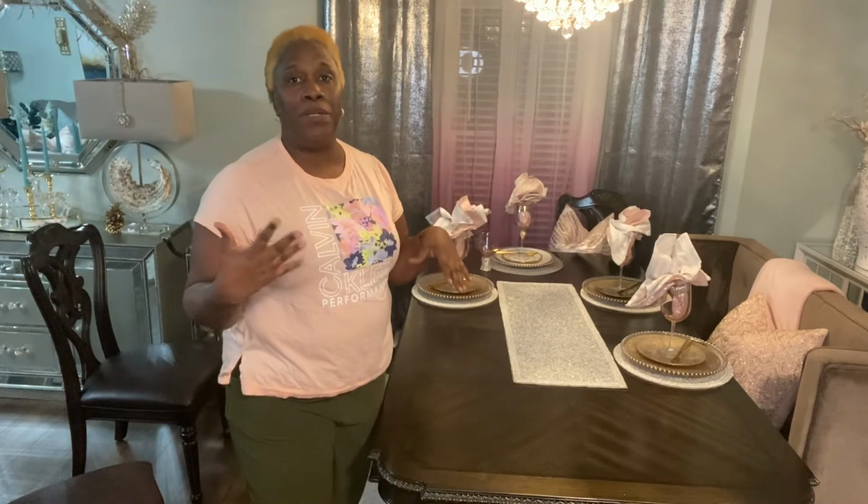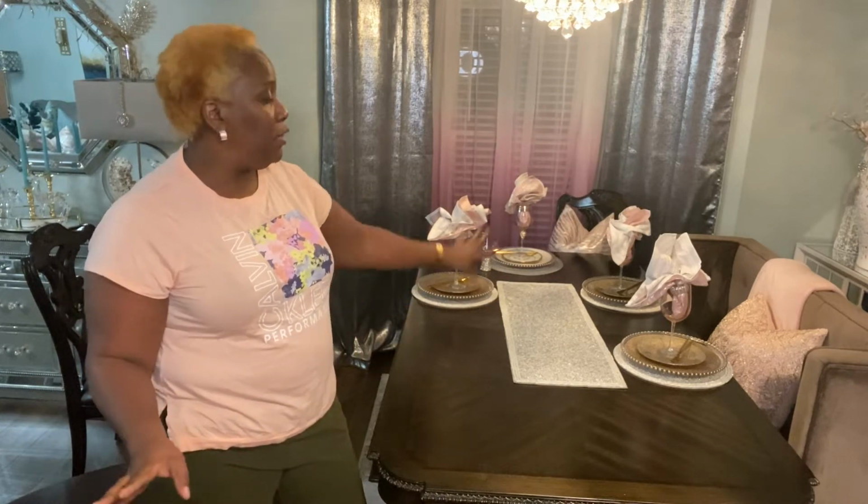So I've preset the table and everything. So I'm gonna just have the other two sets that's here, and then I will walk you guys through and let you know where I got the stuff from. So without further ado, let me just show you how I do the centerpiece and put these two sets on the table.